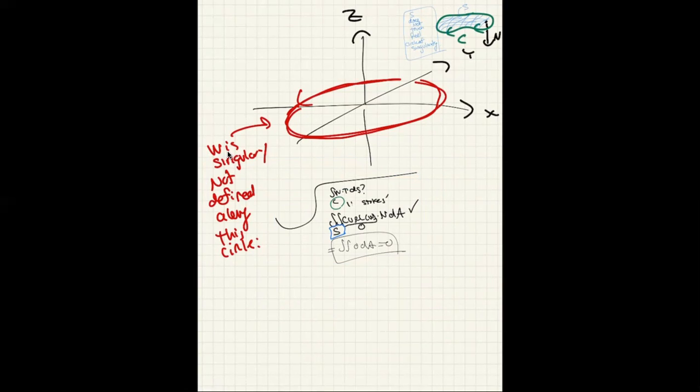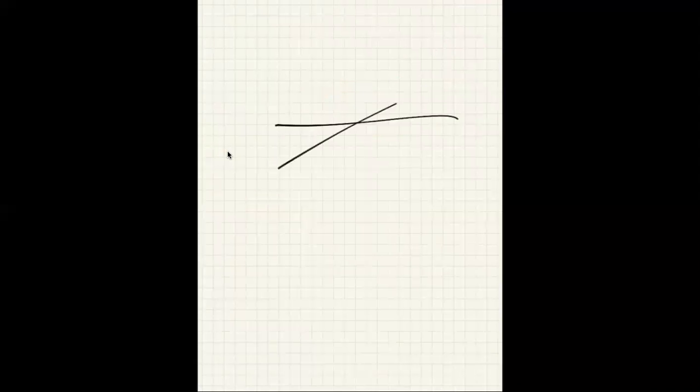However, we should think about what happens when my green curve might come through the red curve right there, like this. Okay, so I'm going to go to this next page. I'll do the whole picture: X, Y, Z, my singular circle. And now this is my new curve C. So now I've got a curve C.